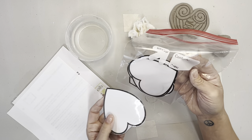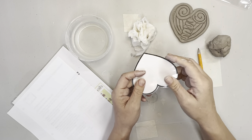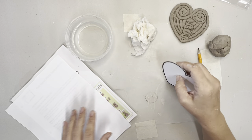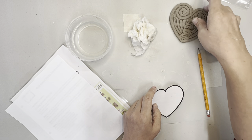Everyone will have a baggie of templates - this is going to be the same as all of our other slab pieces, like the gingerbreads. You'll only have a handful in there; the kids need to share these since they're not all going to be on the same timetable. You will need your example - this is an extra one I just made that has not been bisqued.